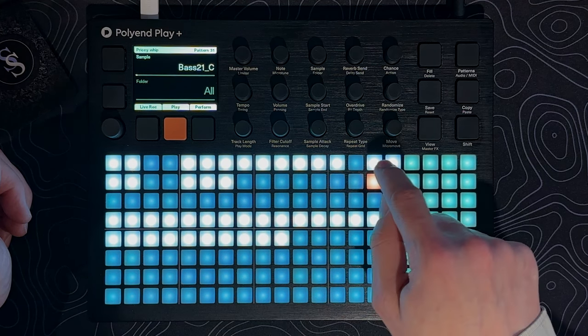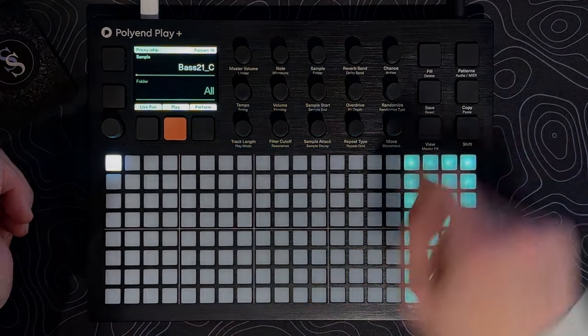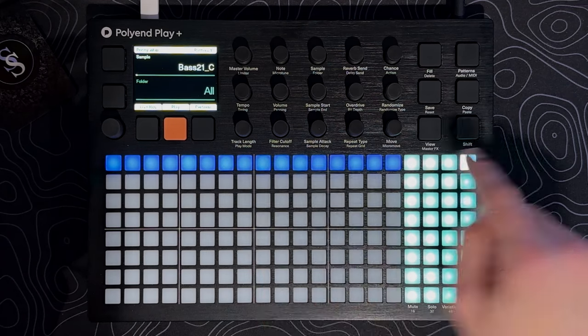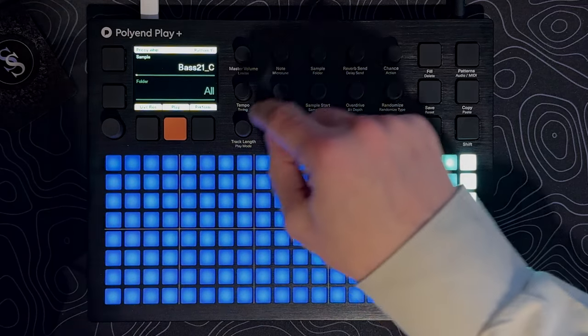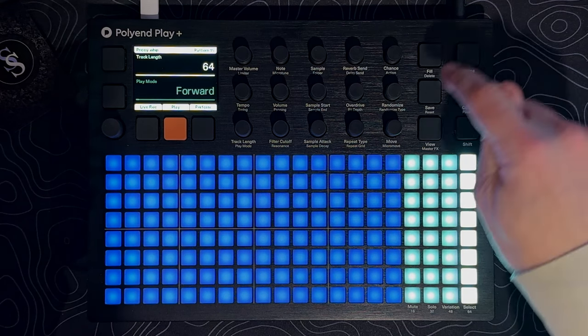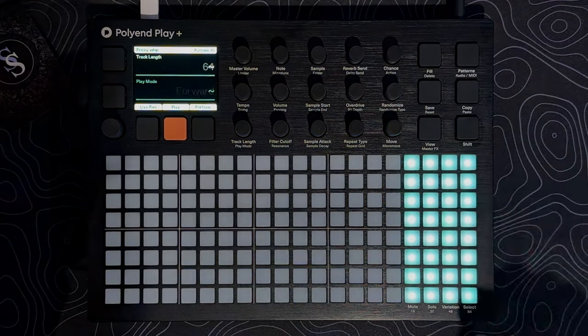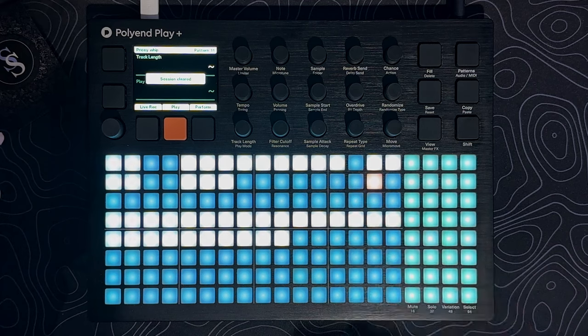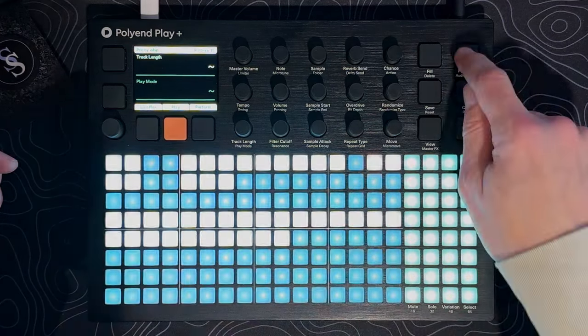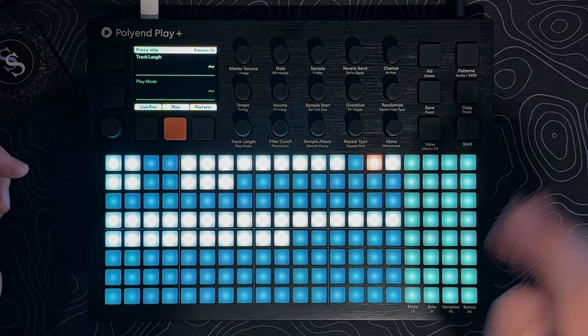But I want to make that a blank pattern. So I go back and go here and just delete that. And then maybe we do this too and make that 64 steps. Hit save. Boom. Now I have a blank pattern that I can use. And this works great in a couple of different spots.